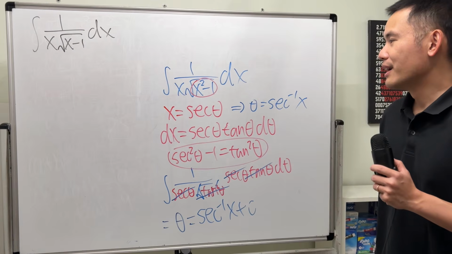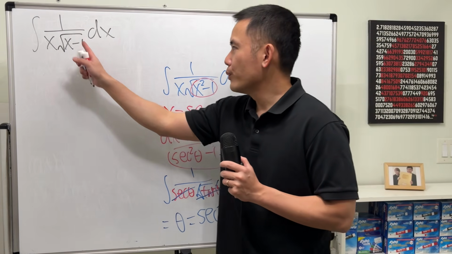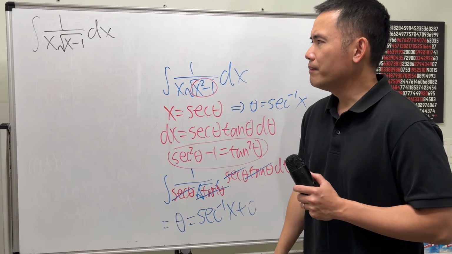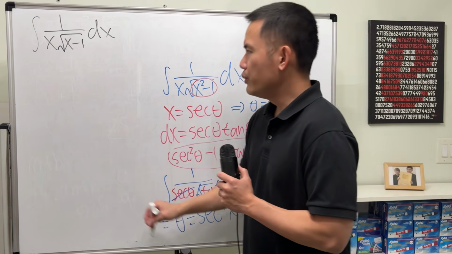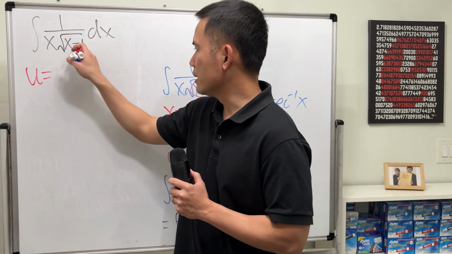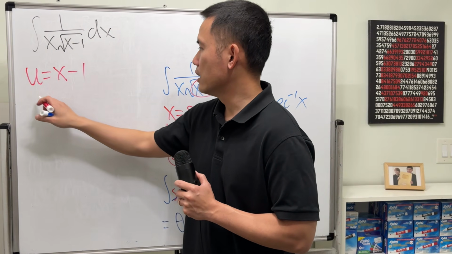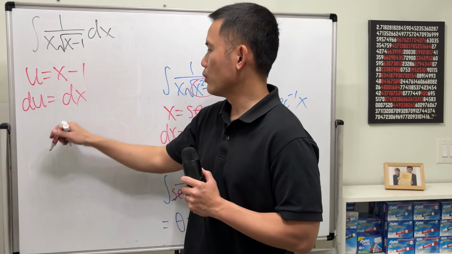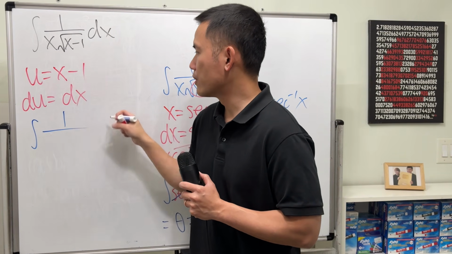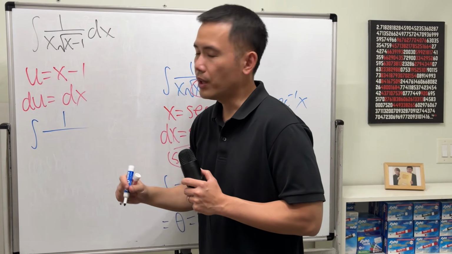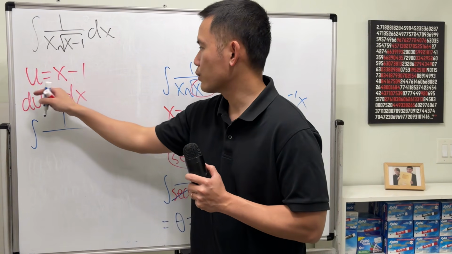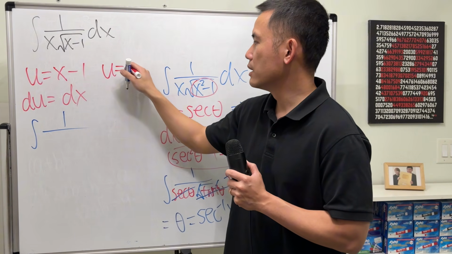So that's okay. But now the problem is that we don't have the square right here. So what do we do? Maybe we do u sub instead. And usually if we do u equal the inside, which is x minus 1, then we see du is equal to just dx. And that will be the integral 1 over x dx. Well, it's not allowed in the u world, but it's okay. We can add 1 to both sides.